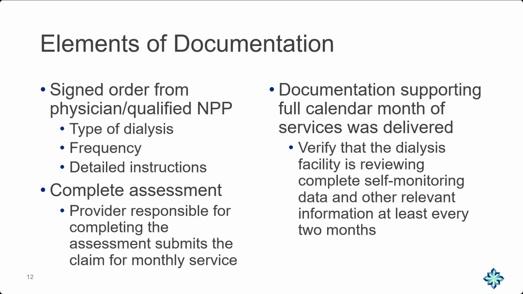The medical record should also include several additional elements of documentation. First is a signed order from the physician or qualified non-physician practitioner. This order must clearly specify the type of dialysis, its frequency, and any detailed instructions required to ensure the treatment is safe and effective when administered in a home environment.